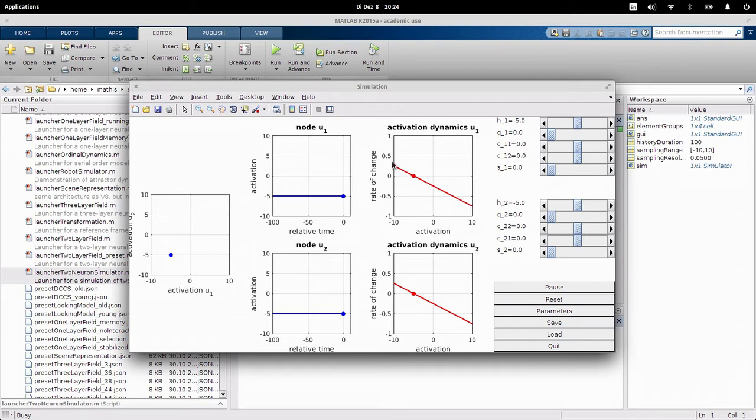Okay, so there's a line here with a downward slope, which actually is important. The 0 crossing here is a fixed point, and it's marked, you can't see that right now, with a little square, because this fixed point is an attractor of the system. The red dot that covers the square is the current activation value that this system has. So this dynamical system is currently at a value of around -5. You can read this off here. And the rate of change at this value of -5 is 0. So at the moment the rate of change is 0, which is why it's not doing anything, it's not moving anywhere.